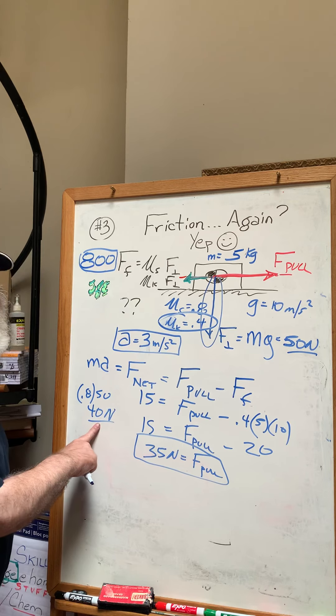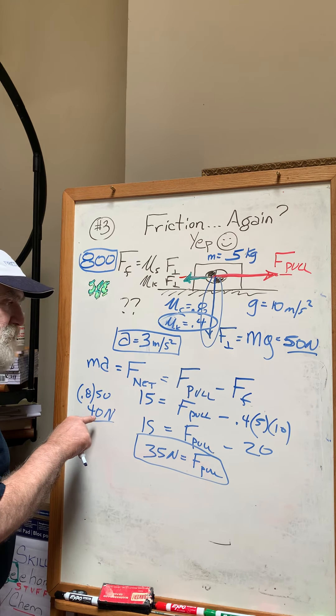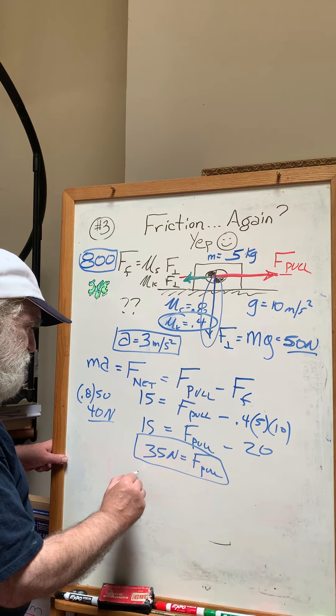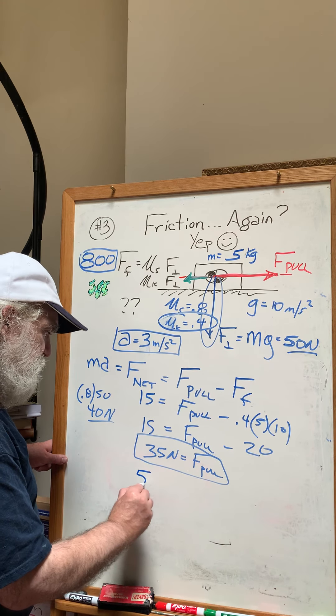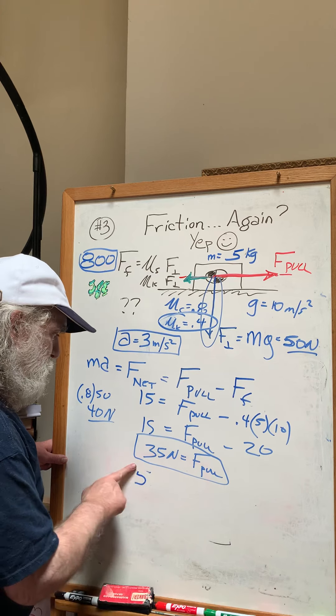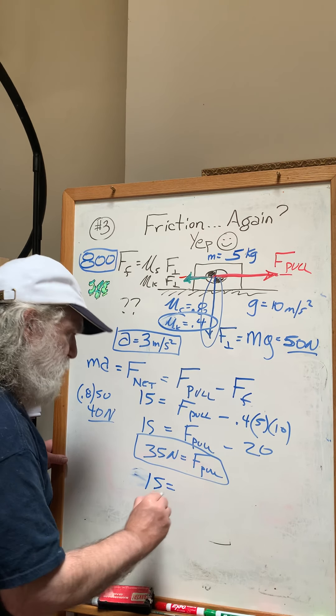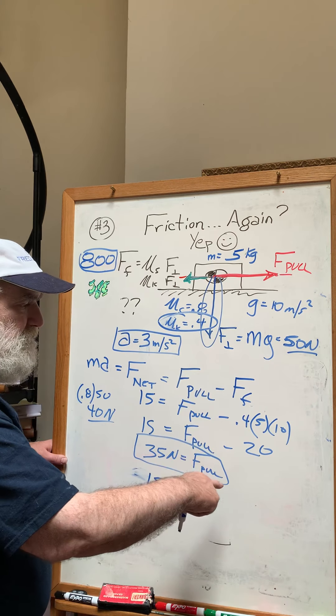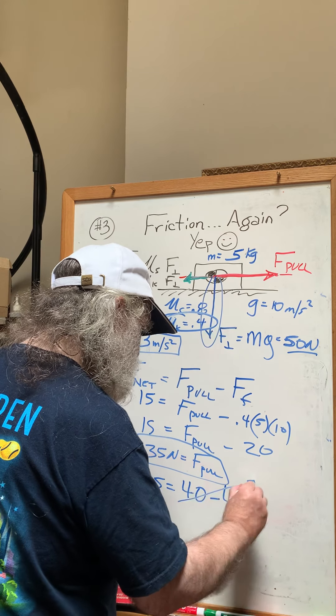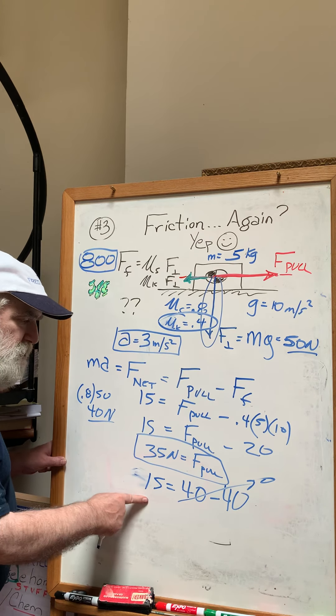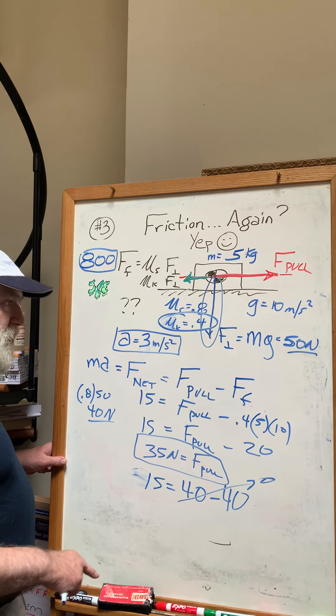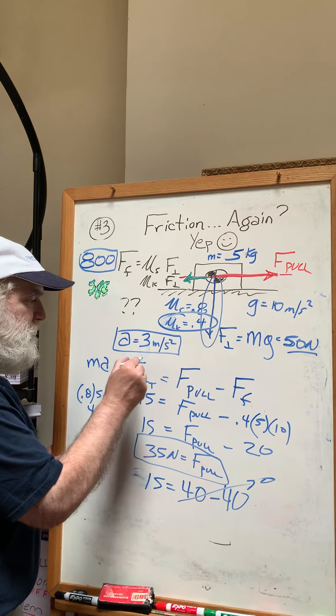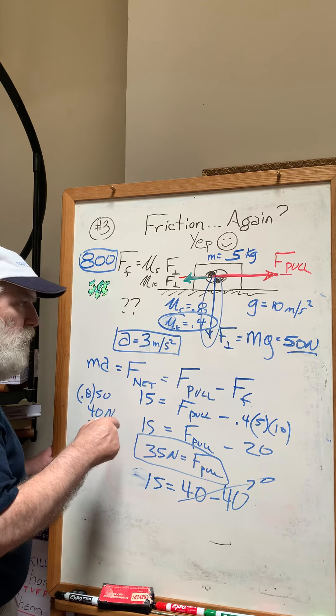What force is that? 40 newtons. If you had not backed off of this 40 newtons, if this had been your pull force, then you would have had mass times acceleration—3 times 5 or 15—would equal the pull force 40 minus the force of friction which was 20. You're pulling with too much force, so the box is going to accelerate because you didn't back off to 35. You kept the net force acting on the body as 40.